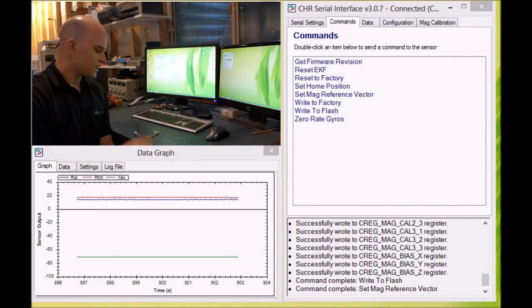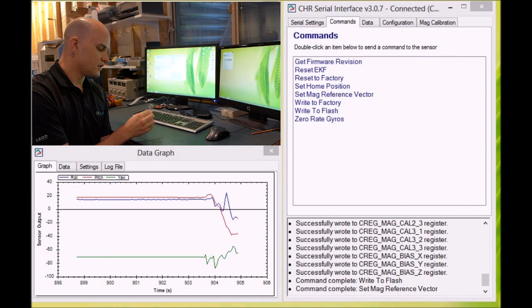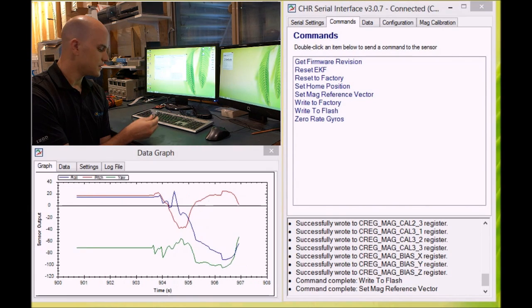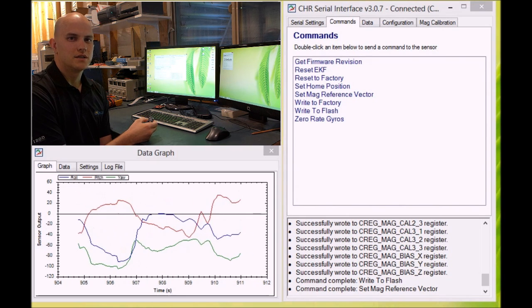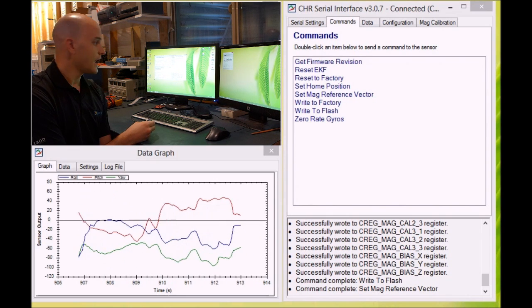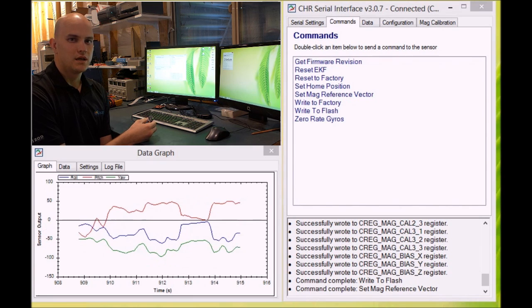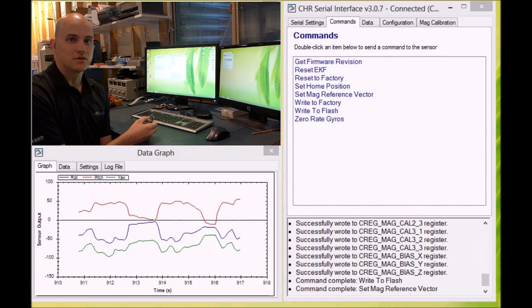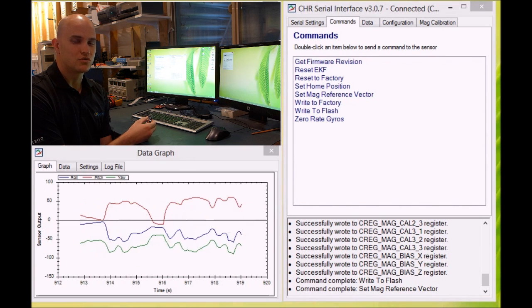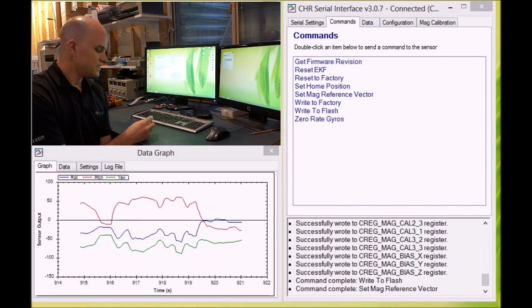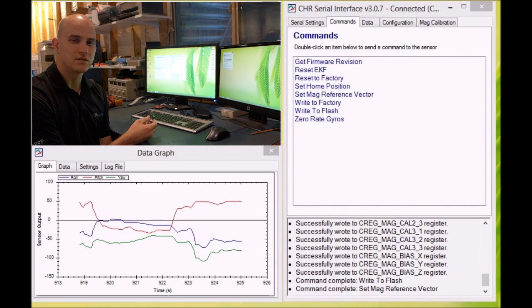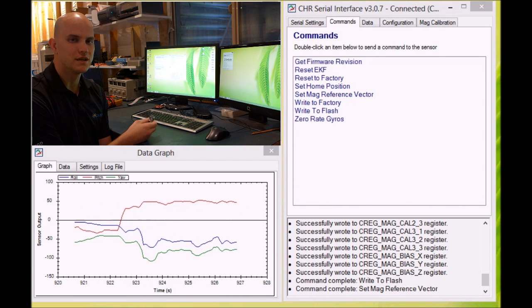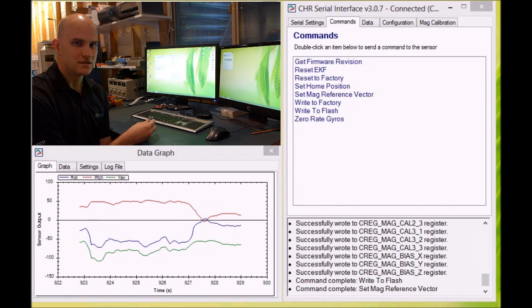In this video, I'll be talking about magnetometer calibration on the UM7 orientation sensor. The UM7 uses a three-axis magnetometer to estimate its yaw angle, and when it's in quaternion mode, the magnetometer is also used to help estimate pitch and roll. But it's very easy for the magnetic field around the sensor to be distorted in ways that prevent it from getting an accurate measurement, and that affects the reliability of the sensor.